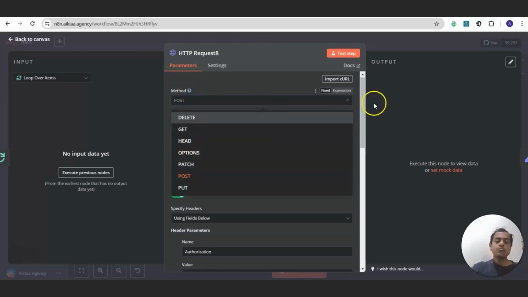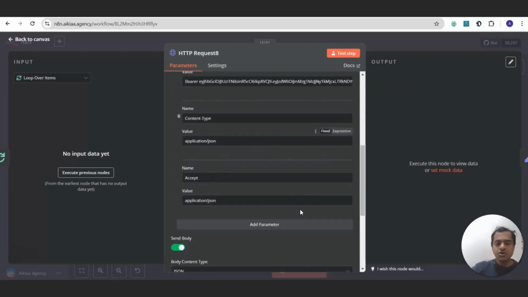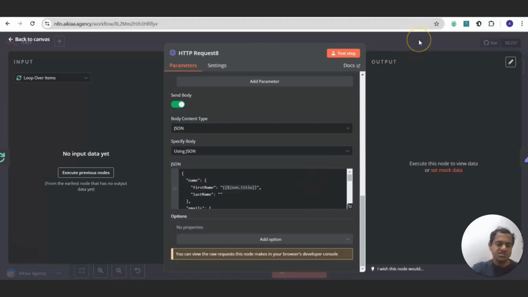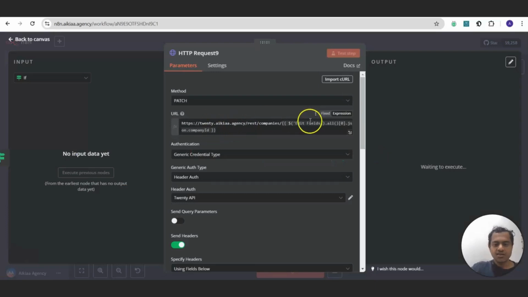Because if we use the POST method, 20 API or 20 CRM will add a new record, and if you want to update an existing record we should be using PATCH. So let's just copy this there and update it, and there we are.